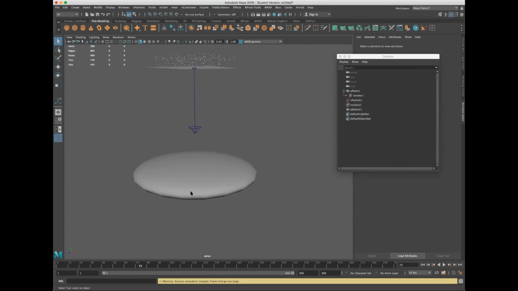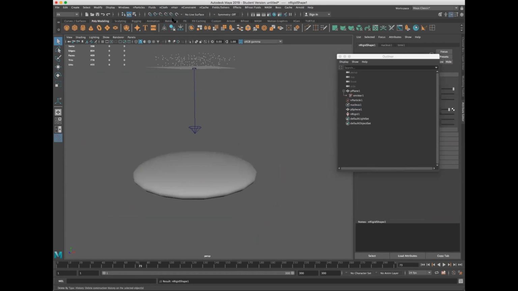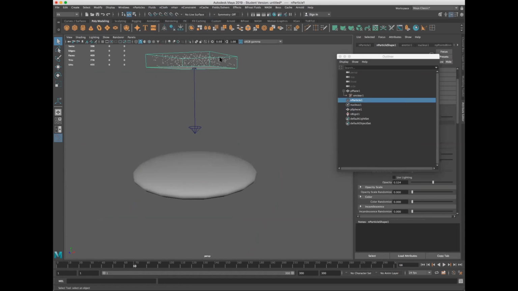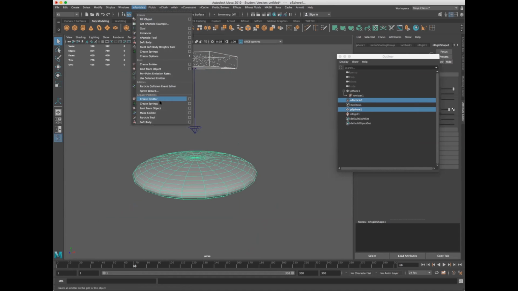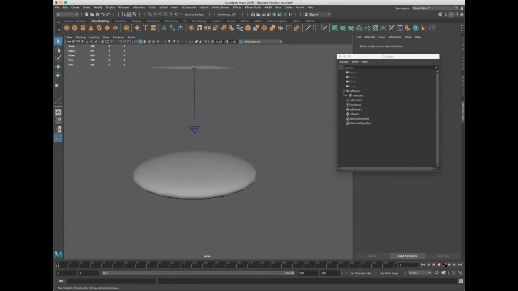Step one is we're going to select the sphere, and we're going to end only the sphere, or that would be your tube or whatever. And then you're going to end cloth, create passive collider. And then you select your particles and shift select the sphere again, and then go to end particles, make collide. And that should work.